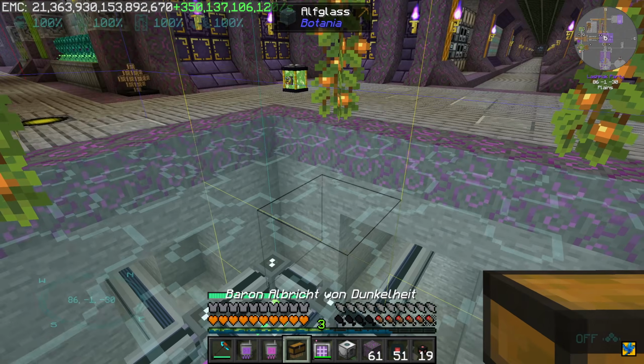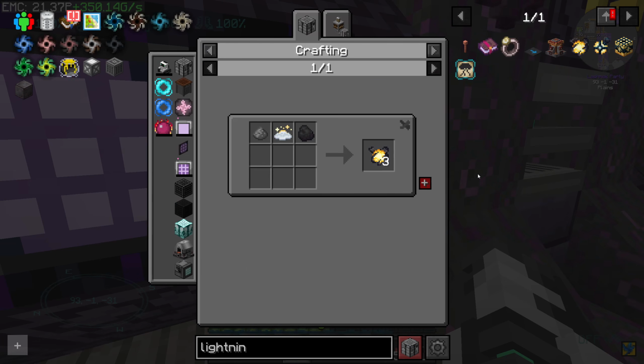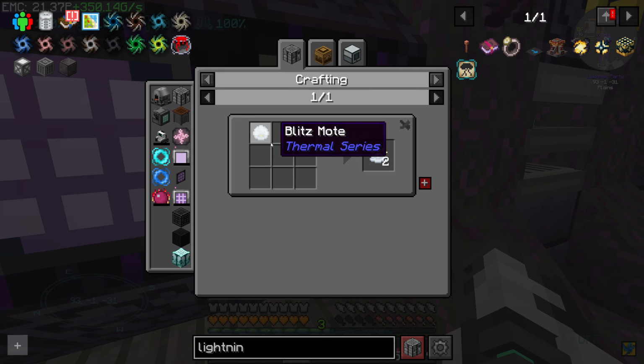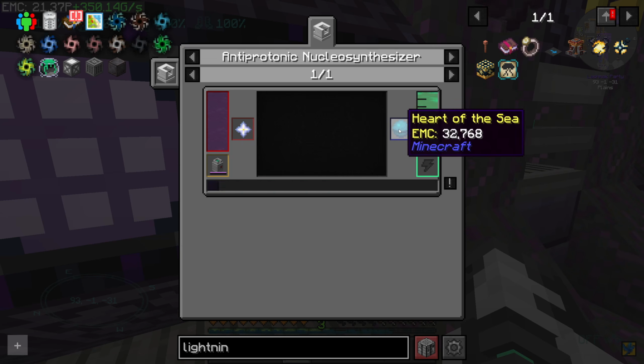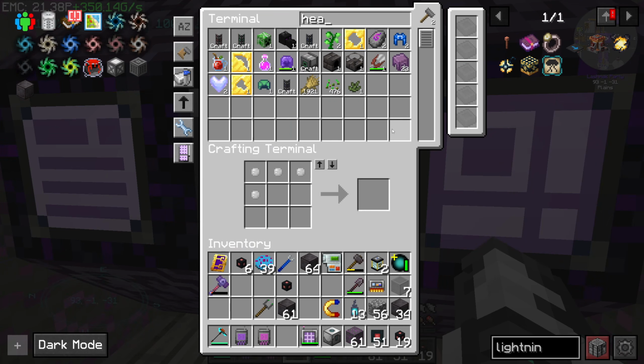Oh, and by the way, Baron, you're free, be annoying. Actually, is this possible? Oh no, it's not. Is it? Well, I have a heart of the sea. No, I don't have a heart of the sea. We got something. Did we get conduits?